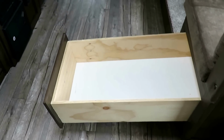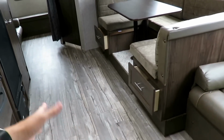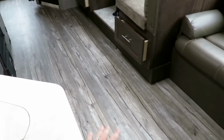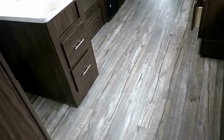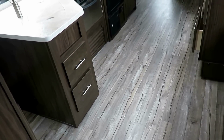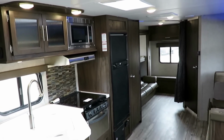40 inches deep with 5/8 tongue and groove plywood. Well, I guess it's not actually tongue and groove in this case, but the plywood. I say tongue and groove because that's literally the floor decking that we're walking on. Now, check this out. Because this is an above the floor slide out, we have a carpetless main deck. That means that cleaning this is easier because you don't have carpet in front of the steps here.